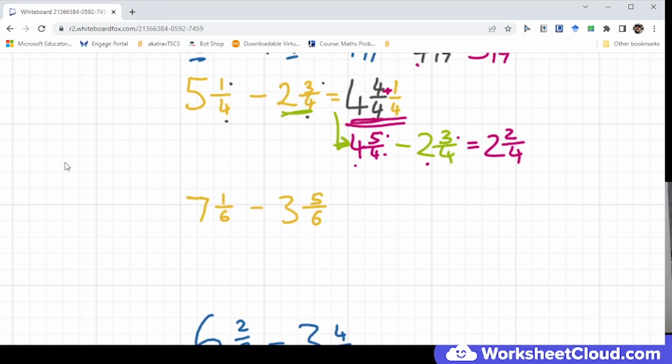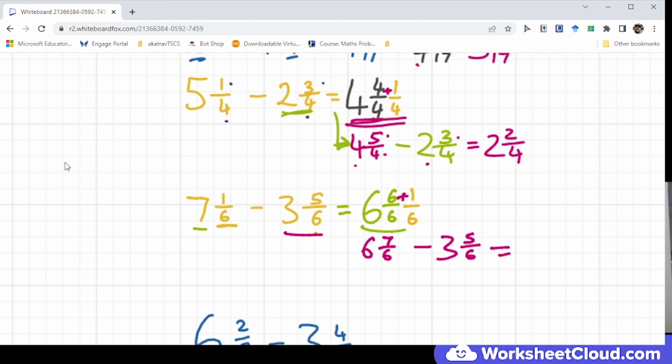So having a look at 7 1/6 minus 3 5/6. So already I can see that I can't take 5 away when I've only got 1. So what I'm going to do is borrow from my whole number. So my whole number will become 6. I'm looking at sixths, so my 1 is 6 over 6. That's my 7. I already had a 1 over 6 over here, and so I've got it there. I'm going to put those together, and I'll have 6 and 7 over 6. And I'm going to be subtracting this number here, which is 3 and 5 over 6.